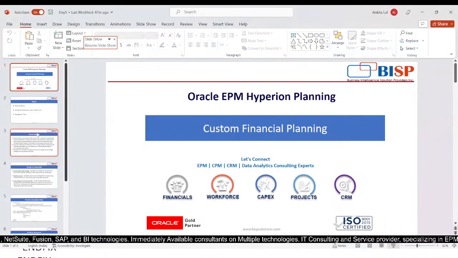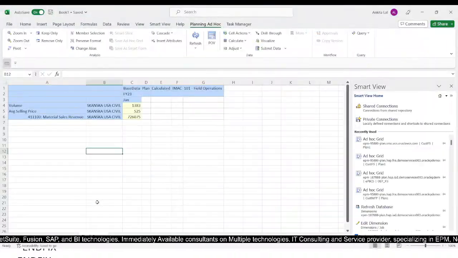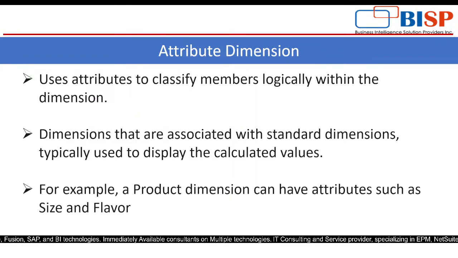Now we will move forward to our second topic of the day, which is attribute dimension. First of all we will understand what attribute dimension is all about, and then we will move forward to the data form, and there we will create a form and we will see how we make use of attribute dimension in the form.